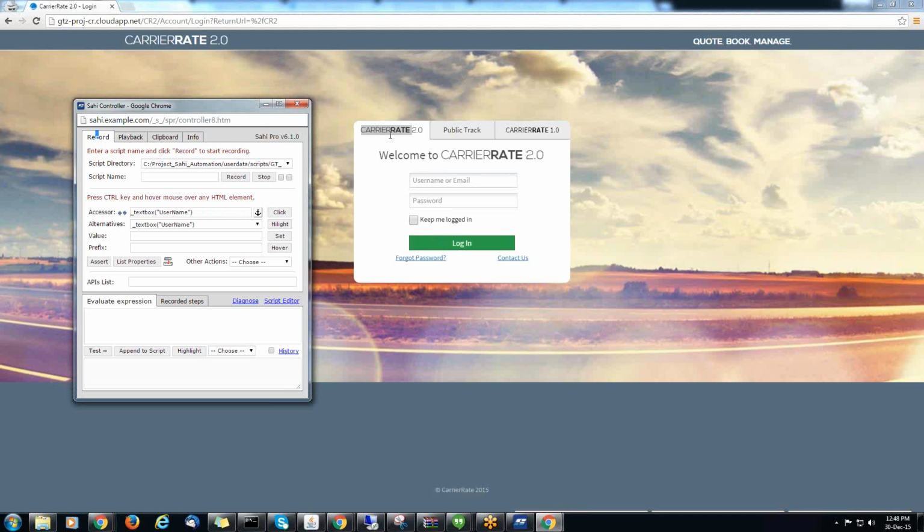This is the text box where I want to perform the operation. If the application is open, it will highlight that element. Suppose this is the password field. I want to perform an operation on this password field. So it gives you the accessor, and using this, you can perform the operation on the application.